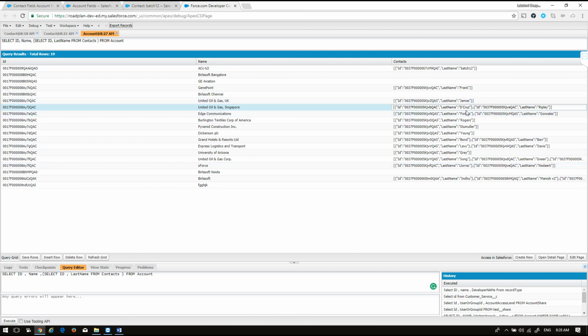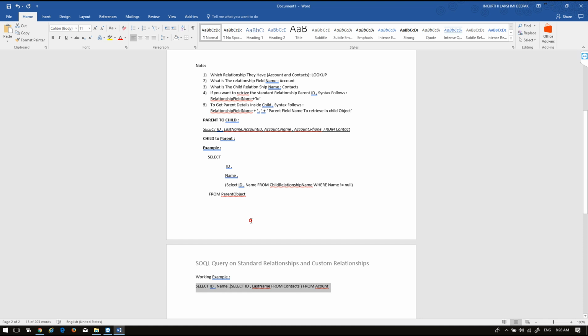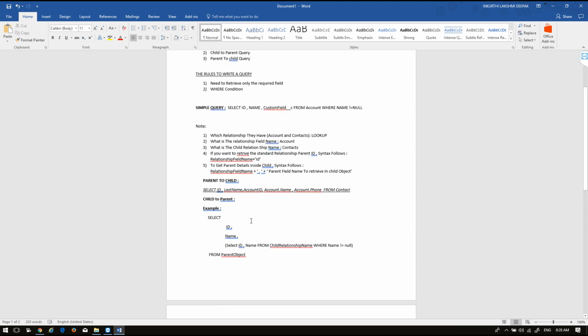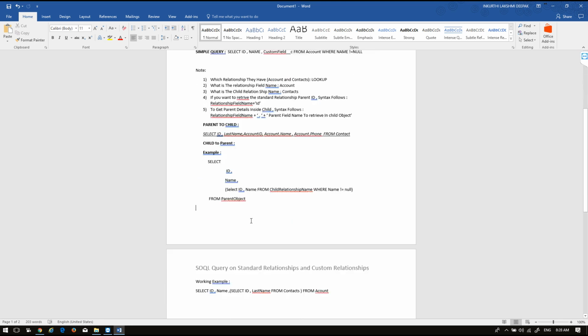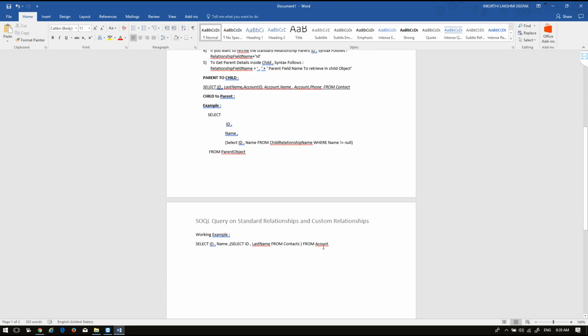Two contacts, right? You can see last name, last name, that means they have two contacts. Here also two contacts. So you are getting a collection of data inside the parent, because the parent can have multiple children. You will always expect multiple records, so we go with the inner query. Clear to this point?